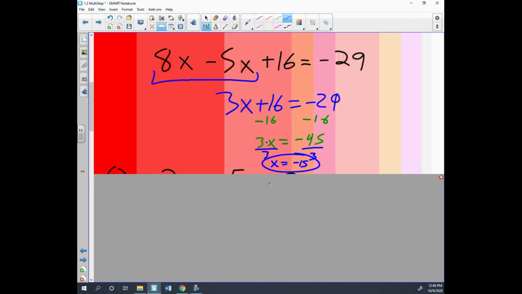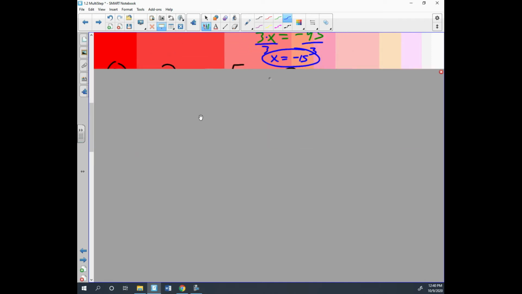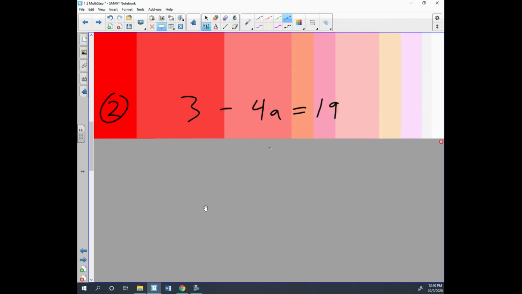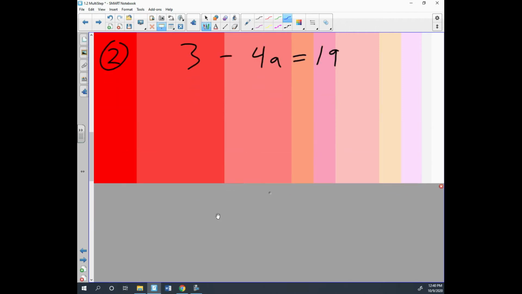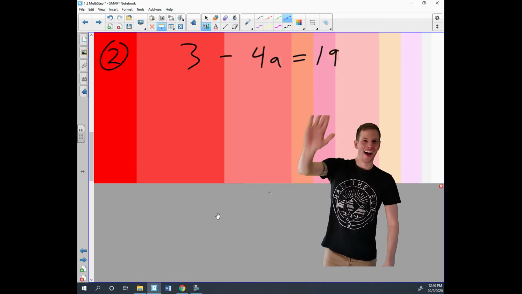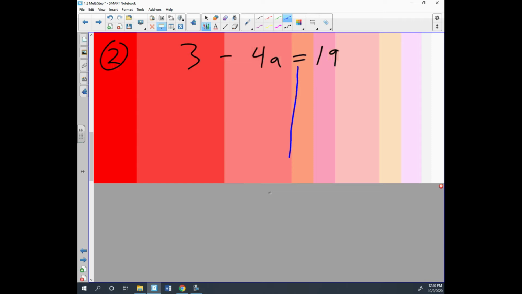Okay? So hopefully you have some background knowledge on how we solve those. I think I'm going to skip that one, and let's do this one right here, number 2. Okay? So I guess on the last one, I didn't draw the big line down. I just went a little bit too quick. But my A is on this left-hand side, and so I want to get everything over to this side over there. So I just have the A all by itself, okay? So like I said, we always do adding and subtracting first.